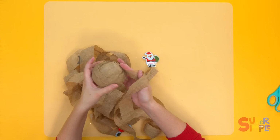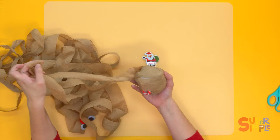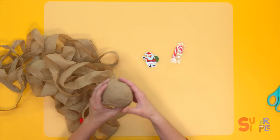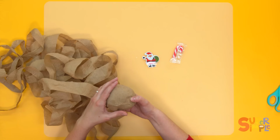Here we go. Gotta unravel it all. What could be there? I see something. Ah! Look! A candy cane! This surprise ball is lots of fun. What else could be in here? Jace and Eli like unwrapping really fast. I'm going as fast as I can.